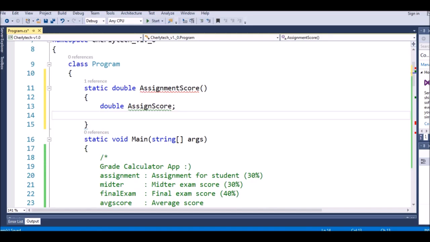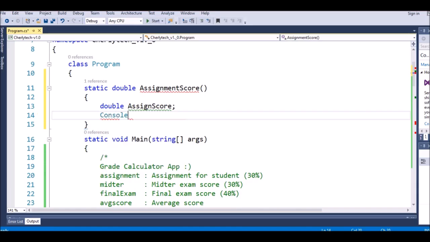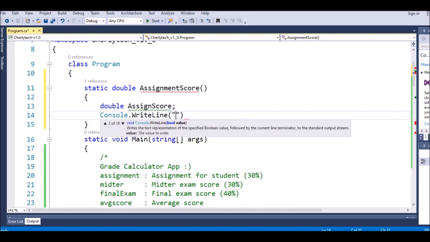So to do that, I will write console dot write, right? In here, you can write assignment score, like this.